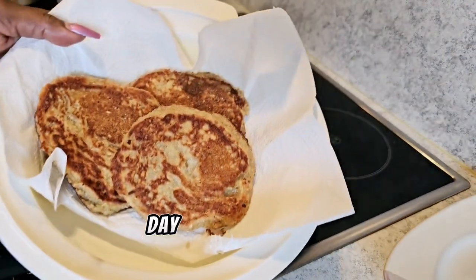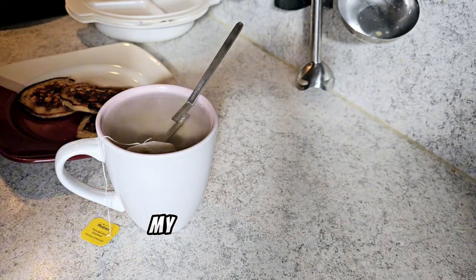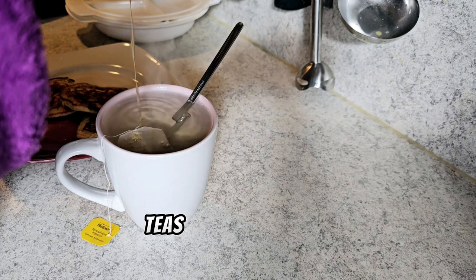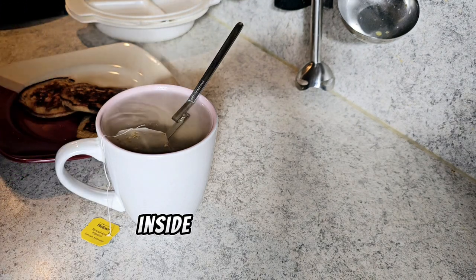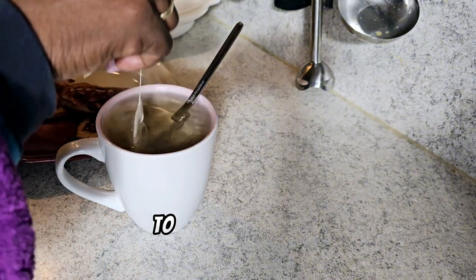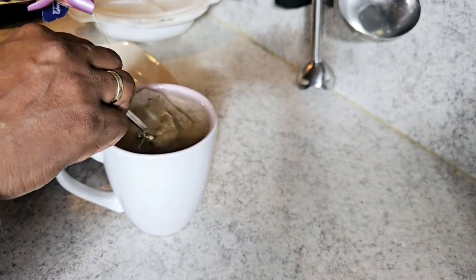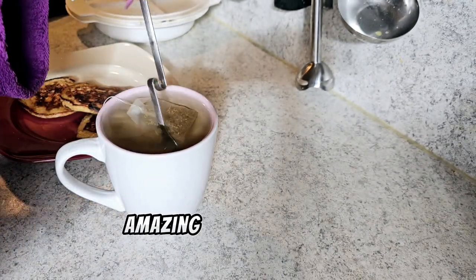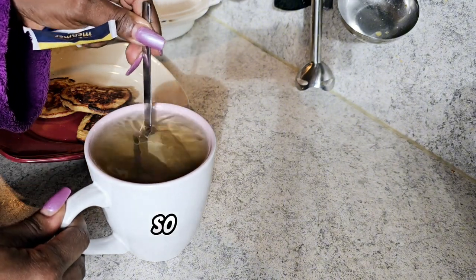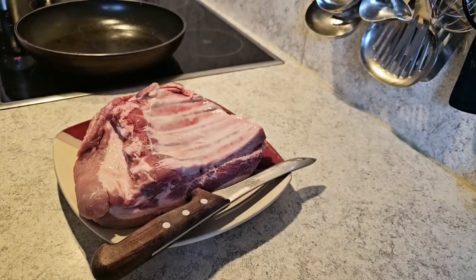And then, yeah, time to start the day. So guys, these are my pancakes, as you can see, and I'm making my mixture of green tea with other different teas, and a little bit of honey inside. And then I go get ready to eat this, and I think they are amazing, really amazing. So get ready to see the end result.